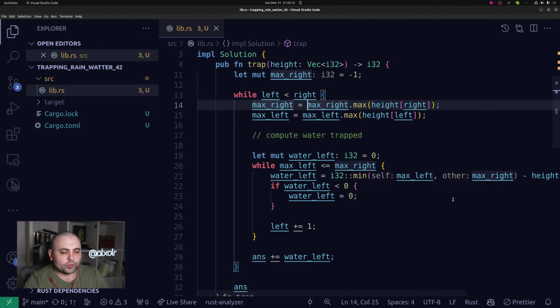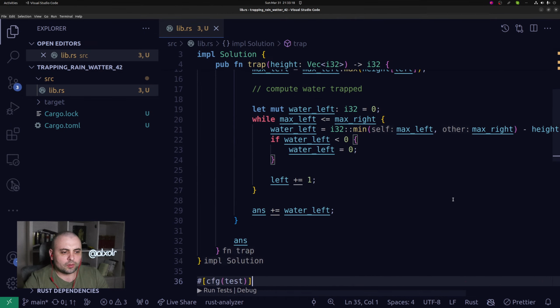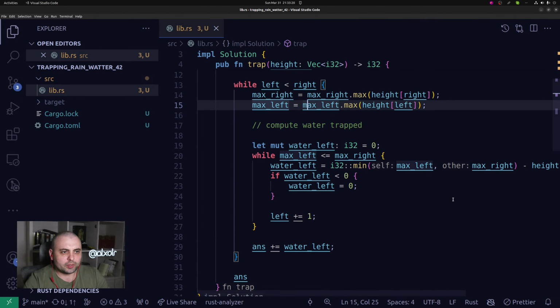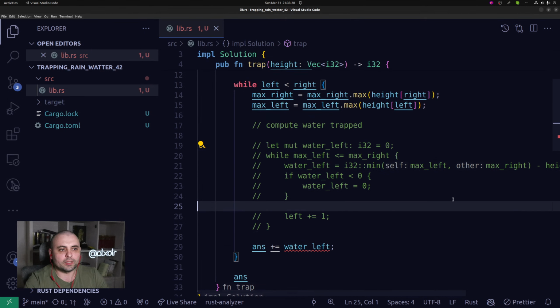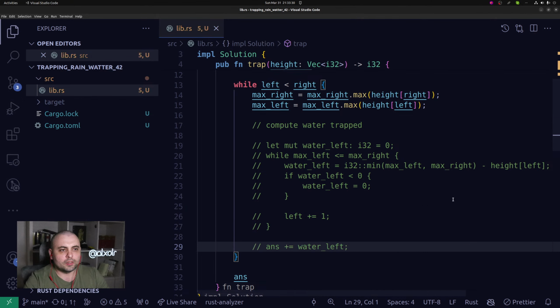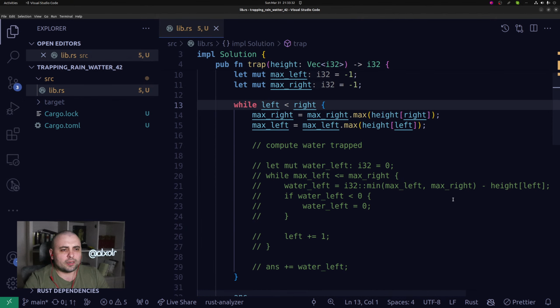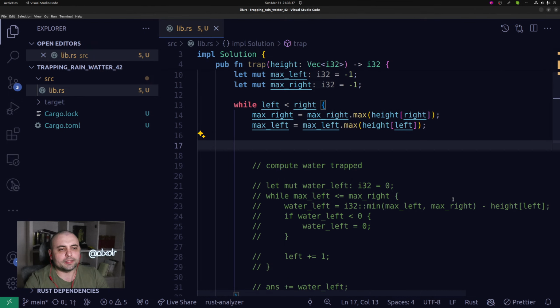So maybe a go-to or something, but that's ugly. I feel like we'll need to redo this part. Yeah, this definitely should be rewritten. I don't like this. Okay, so we move from left to right. We have the max right and we have the max left.